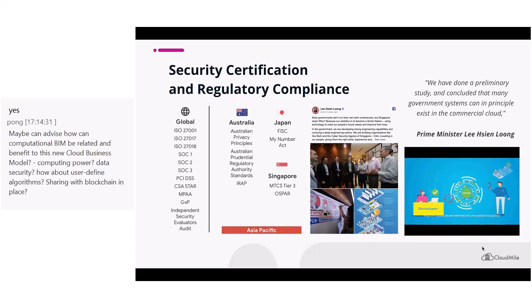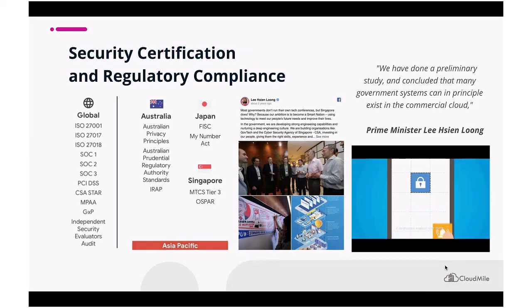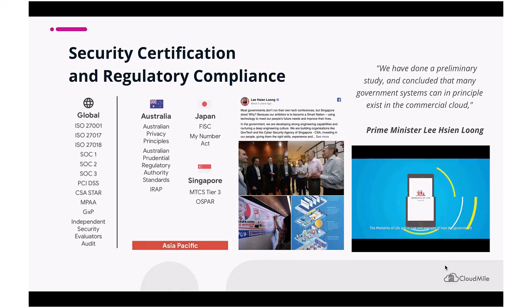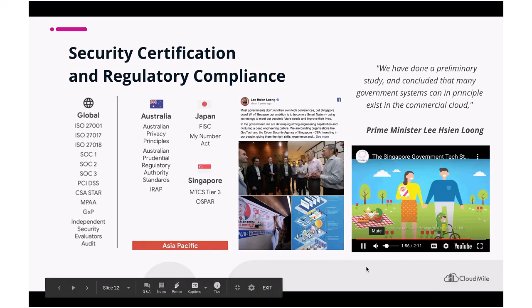Bugs are squashed, and new features are pushed out quickly. John gets constant updates and knows that the service is always being improved. The system is able to tell what features John loves and what he doesn't love so much, so that the app and digital services we are building can continuously be a better version of itself. Add a secure login function here, a notification module over there, finishing touches, and voila! John has what he needs to make his life that much easier. The Moments of Life app is just one example of how the government has re-engineered digital services around citizens' needs, making a more secure, consistent, and seamless experience across government digital services, so that John can focus on more important things in his life, like his family.